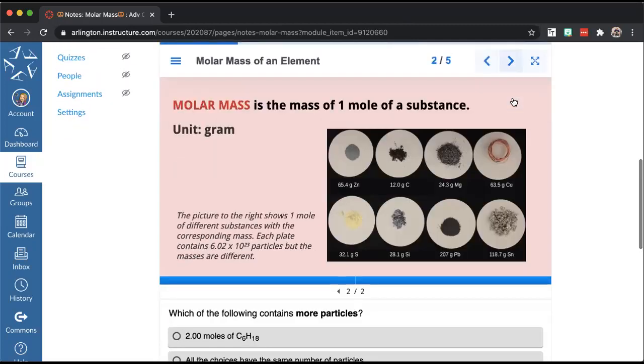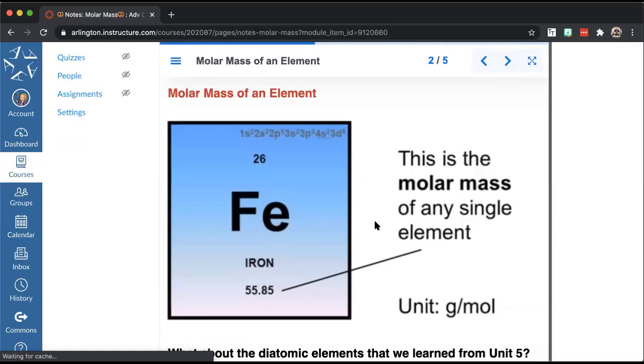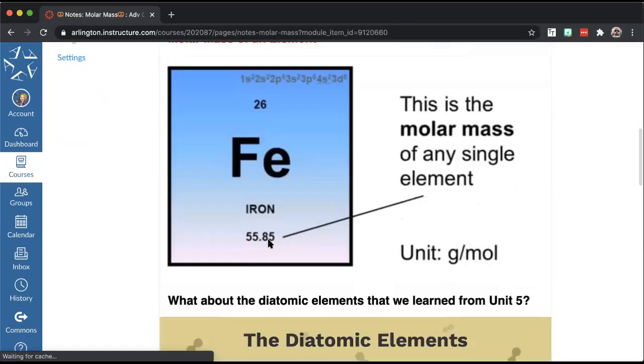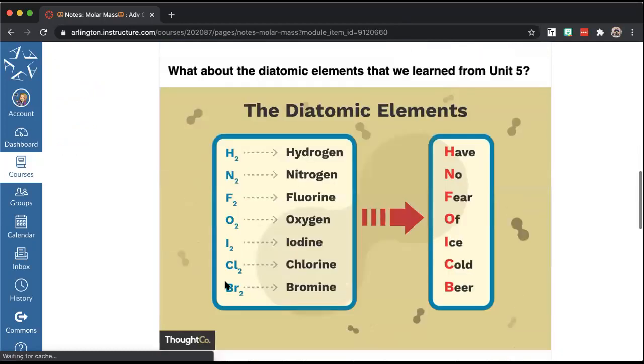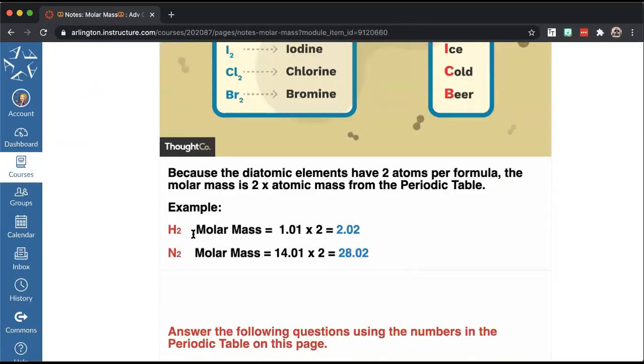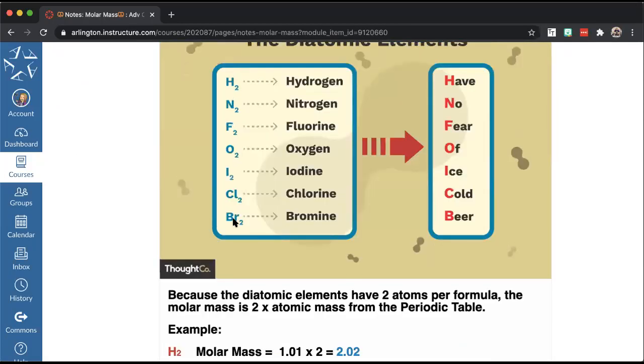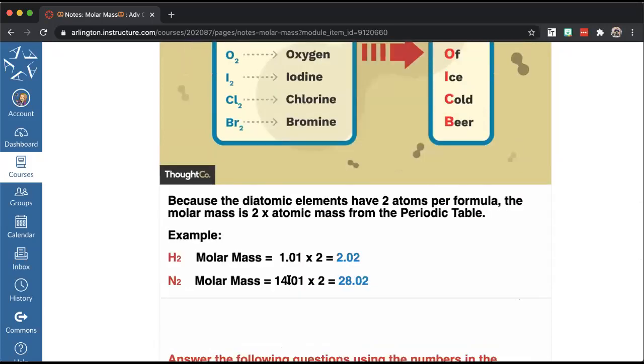And so that kind of leads us into the differences. So we talked last time about elements. All you do is look on the periodic table. And if it's a diatomic element, though, if it's written like this, okay, now if they just say hydrogen with a single H, then that's just 1.01. But if they say it's hydrogen gas and they give you this formula H2, then you have to double it. You have to multiply it by the subscript. So if you're given any of these diatomic elements with their formula written like this with the 2 subscript, their molar mass is going to be multiplied by 2 from whatever you get from the periodic table. Okay.